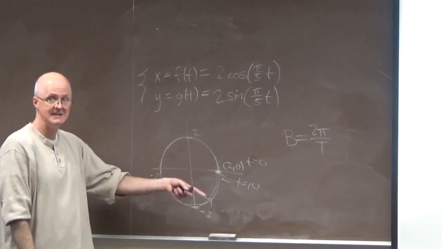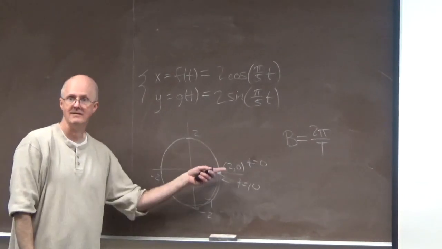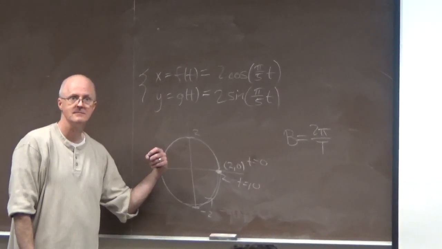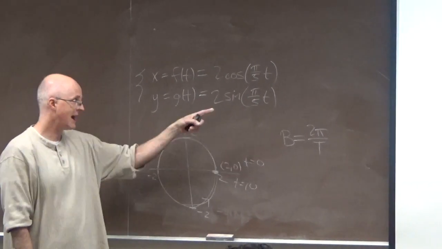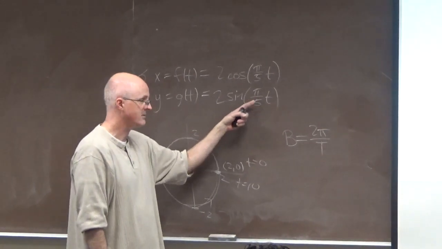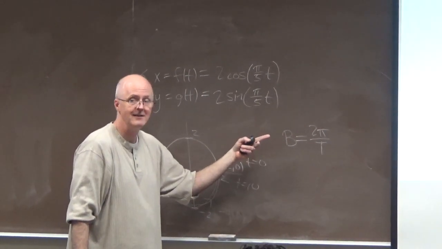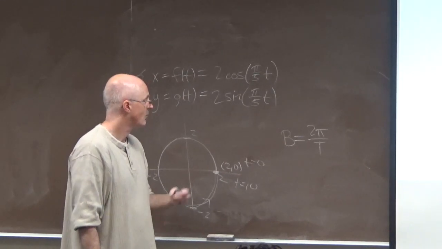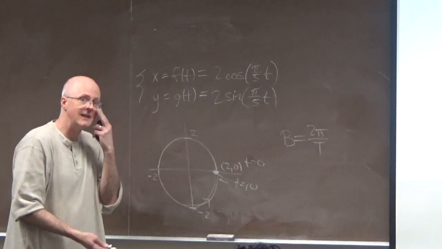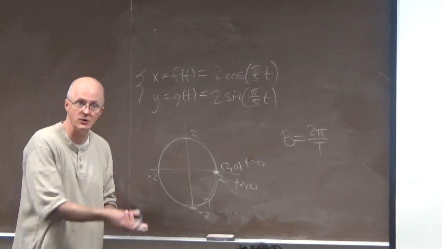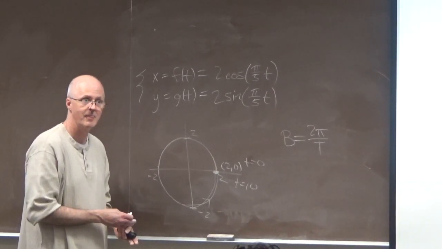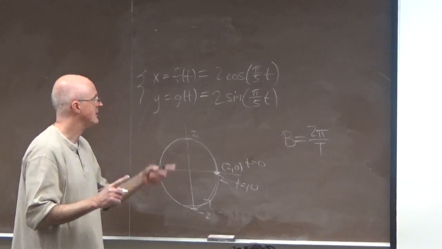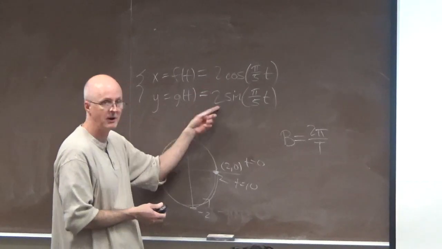If I had just t's, then the time elapsed would be 2 pi to get back where we're starting, about 6.28 seconds. Double check, if you plug in t equals 10, pi over 5 times 10 is 2 pi. You're going to be back where you started. Why do these work? It's based on the definition of the cosine and sine functions, the unit circle definition. We did it for the unit circle, radius 1. To deal with a radius 2 circle, just multiply by 2.